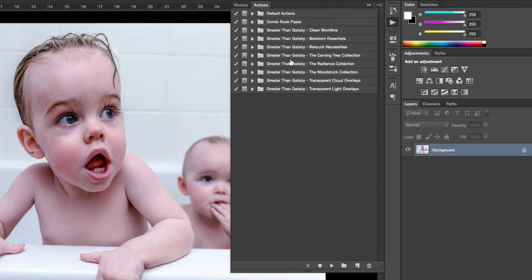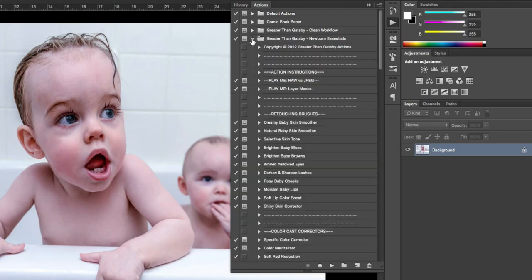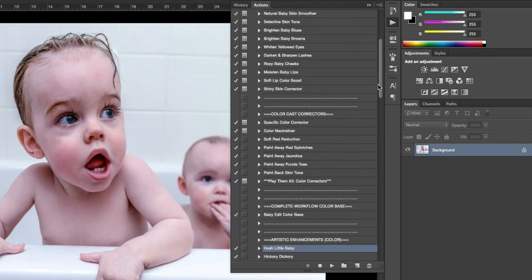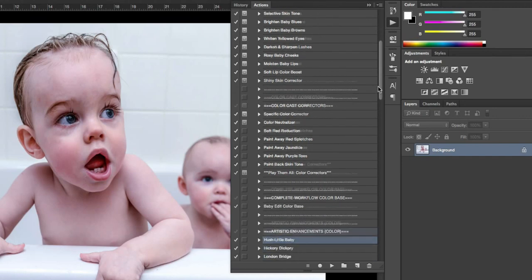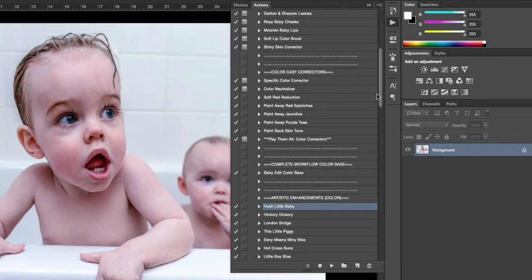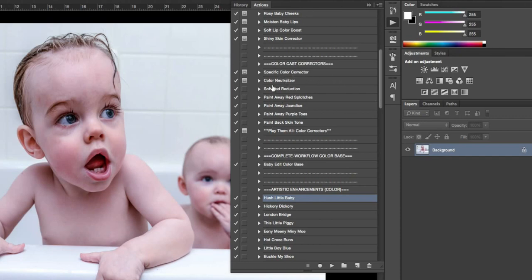So in this specific instance, I'm going to be working with the Newborn Essentials ones. It has some ones in there that I like. Of course, they all do, but for what I'm trying to accomplish here, the look and feel that I'm looking to achieve can be found here. If I open this up, you get a sense of what these libraries look like, and you see that they have retouching brushes here, so you can automatically do some retouching. These are advanced Photoshop features. I don't want to scare people with this. At the same time, I'm going to keep true to what I said in the very beginning. It's a one-click deal for the kind of adjustments and actions I'm going to be using, but I'm just giving you a sort of guided tour as to what you have available here.